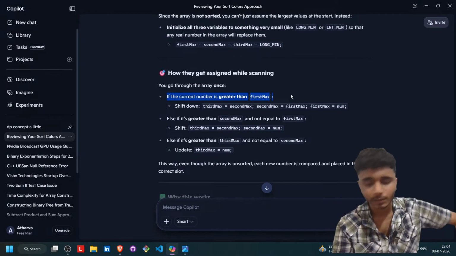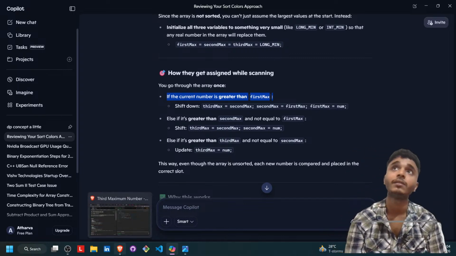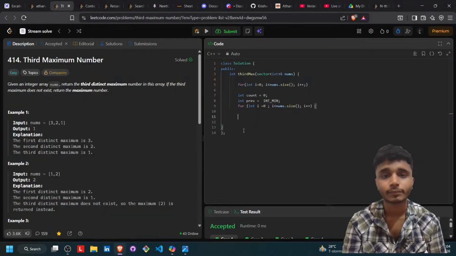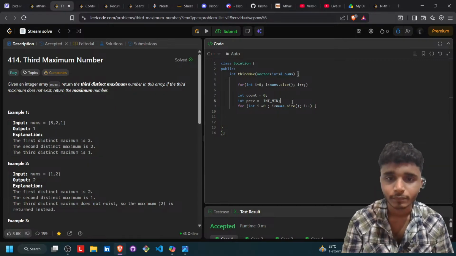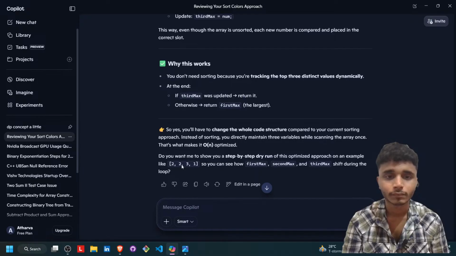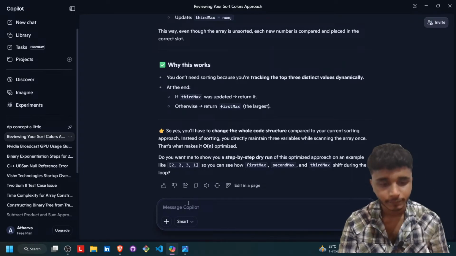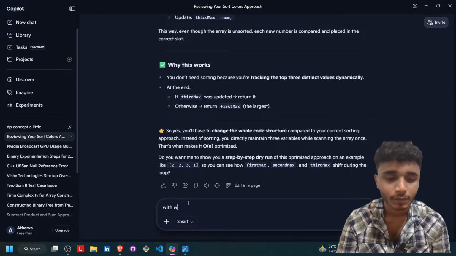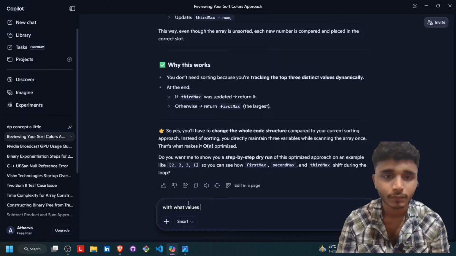The current number is split. Okay, first max will be initialized with what values?